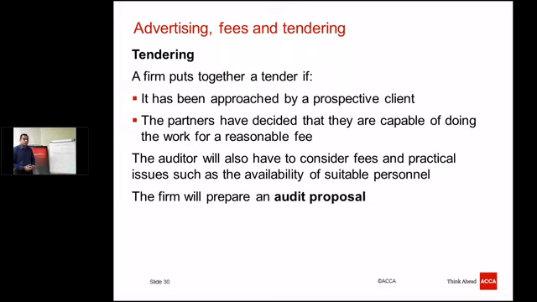In client acceptance, you look at the track record of the client, who the major shareholders are, what industry it is operating in, whether there is a high risk with regard to material misstatement, and of course the overall audit risk that is being accepted by taking on this client, no matter what kind of services you're going to provide. So the services could be a review or a due diligence or an audit or some other assurance or non-assurance work. However, the client acceptance procedure will be different from what you are going to do at the engagement acceptance level.